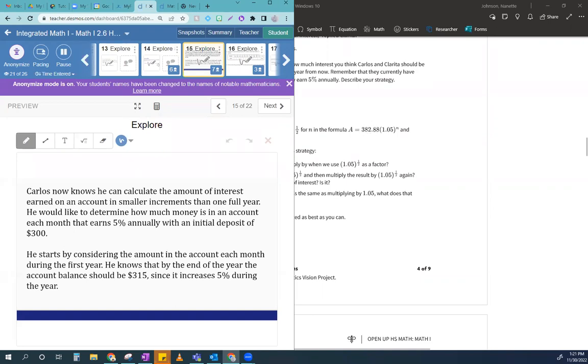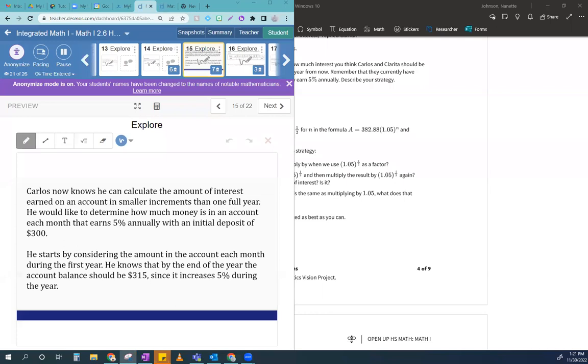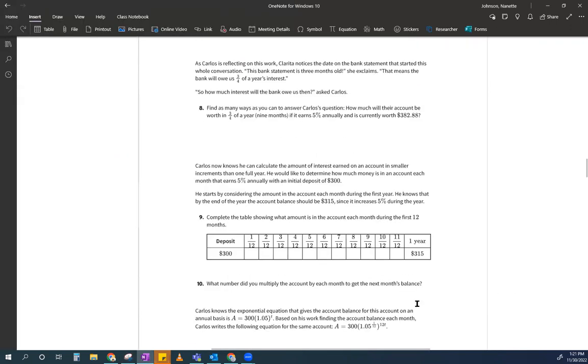So let me clip someone's, where is my little tool here? Yes, let me grab this. So someone said, Miss Johnson, is this my formula? And I'm going to say, yes, exactly. This is your formula. Now, the reason why this one is your formula, and let me put it in the right spot, goes here. The reason why this is your formula is because numbers have changed. Why does 300 go here? Yeah, that's the money. That's the base amount that we're starting with.